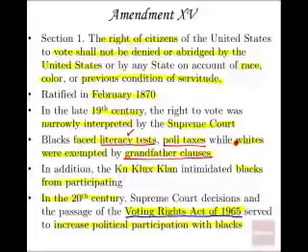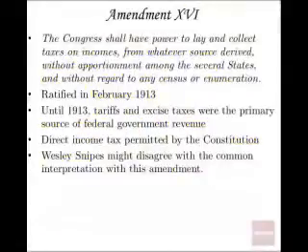Okay, Amendment 16 is the following: the Congress shall have power to lay and collect taxes on incomes, from whatever source derived, without apportionment among the several states and without regard to any census or enumeration. This was ratified in February 1913. And so a good mnemonic to remember the 16th Amendment.